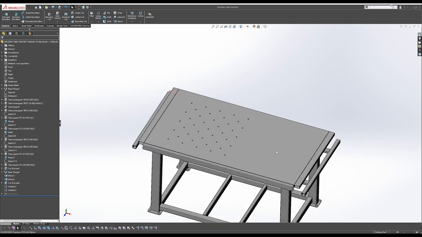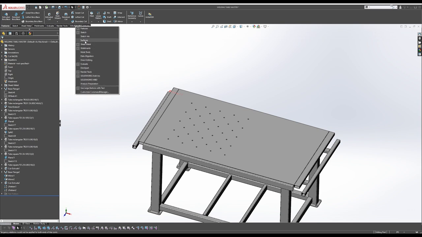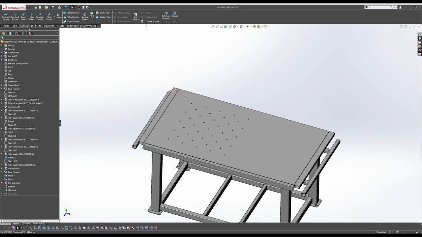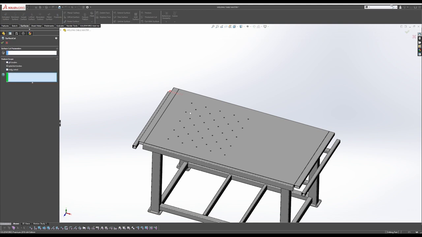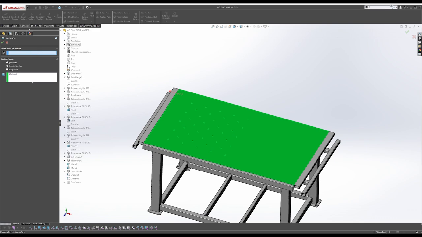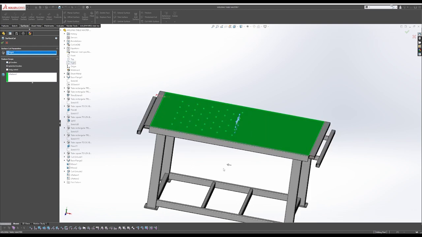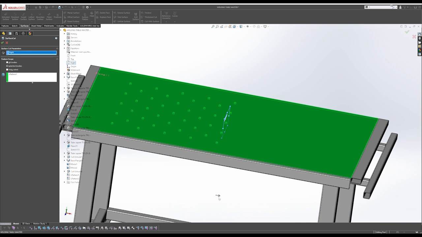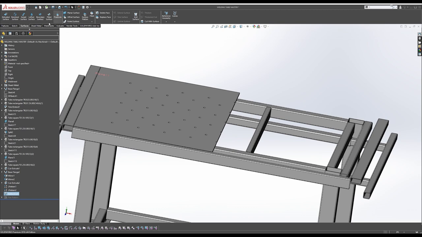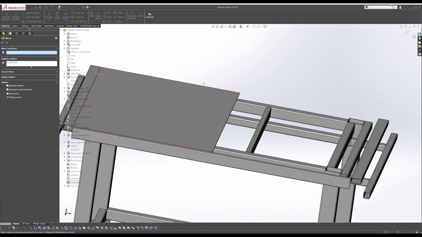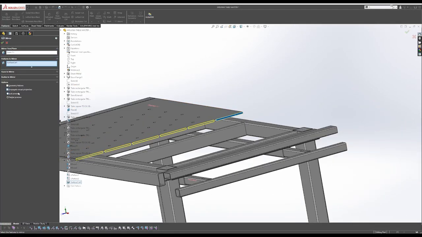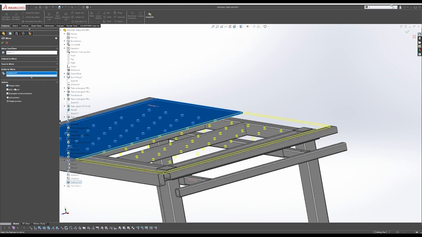So one way to cheat is go into your surfaces feature, go cut with surface, and we're gonna select this body, and we're gonna use our right plane because I'm too lazy to do it on the other side. Make sure you have the side you wanna cut off. So I'm gonna cut off the right. And then I'm going to go features, mirror, select this face, or the face I want to mirror is that face, bodies, select this, and then I want to merge those two bodies together.